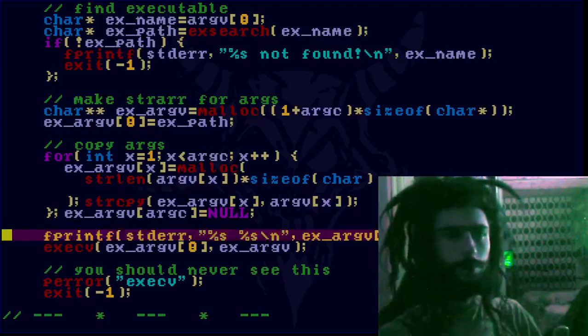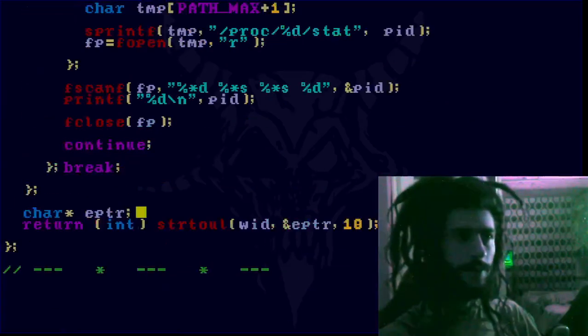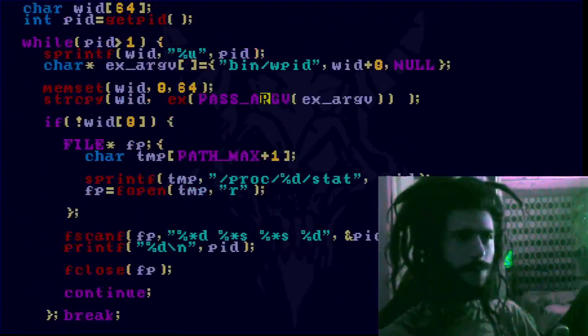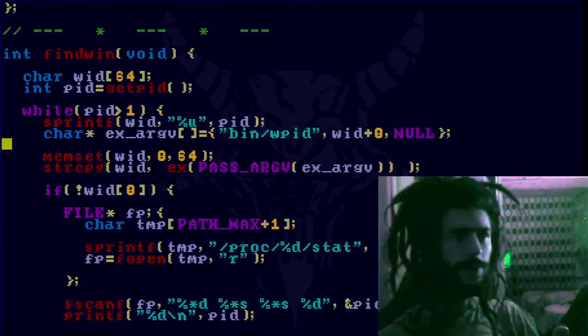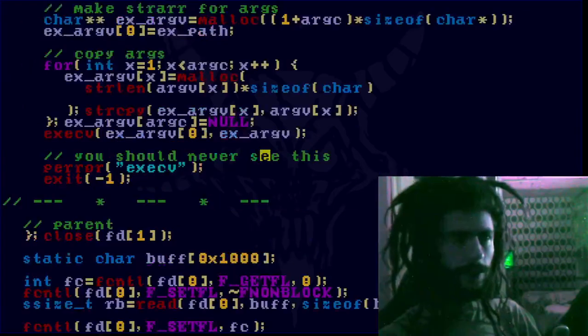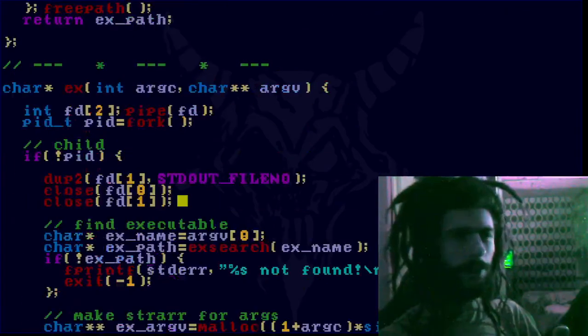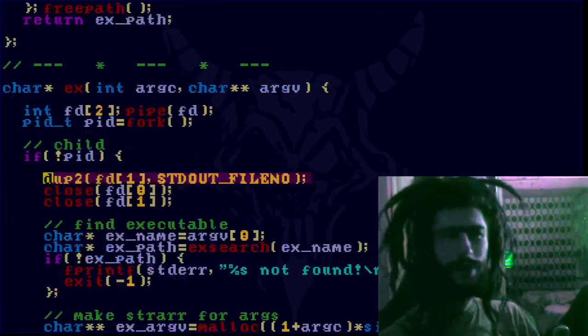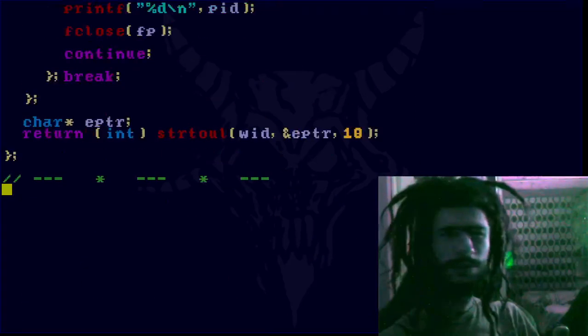I'm gonna have to do this print on the other side then. This is very strange. I suppose because of the... But I'm only doing a dupe and stdout. What's going on?